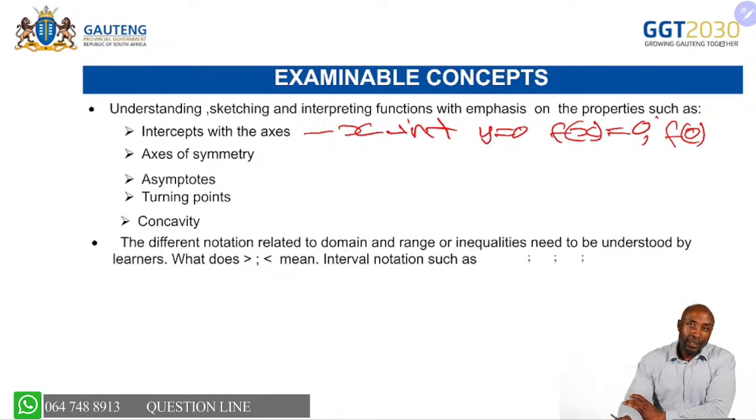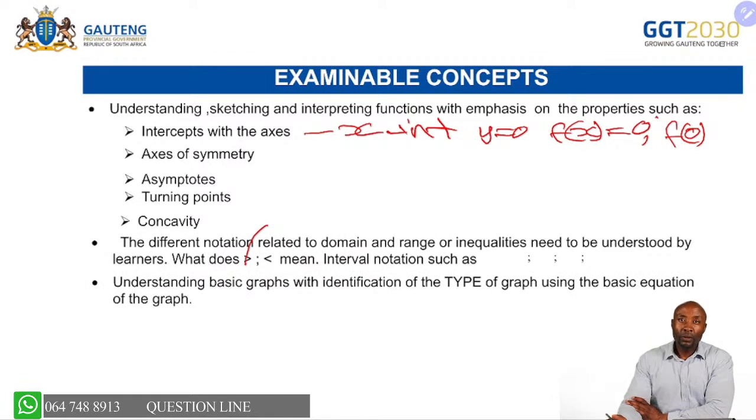Our inequalities, I know we have got a greater than sign. It always opens up to the bigger one, and it always points to the smaller value. So we must understand that the first sign that we are having there, reading it from left to right, is a greater than sign, but if you read it from right to left, it becomes a less than sign. So we have to be flexible and know how we use the inequality signs.